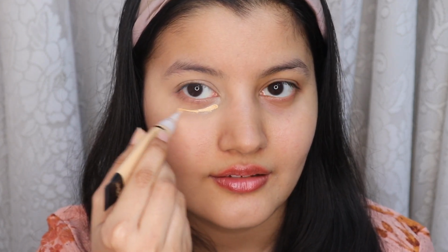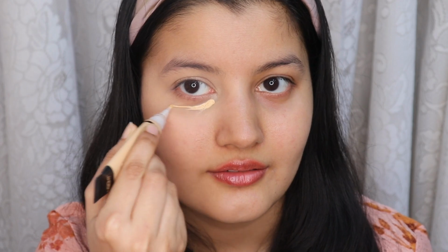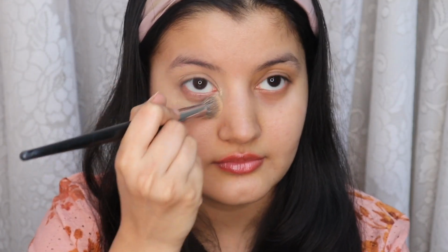And after layering up this concealer, my under eye region does not look dry, patchy, or the fine lines under my eyes have not been emphasized because of layering of products. Rather, this concealer feels slightly hydrating under the eyes. So no matter if you apply 2 or 3 layers of this concealer, it's still going to look pretty decent and natural under your eyes, and you can build this up to the kind of coverage that you desire.